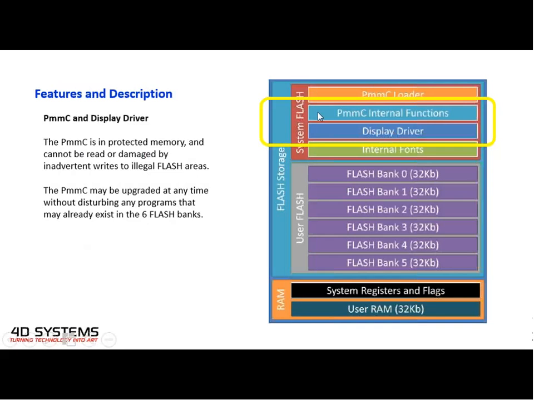So the PmmC is in protected memory, and it cannot be read or damaged by writes to the individual flash areas. That means even if you make some errors here, the PmmC is not affected since it is in a protected area. At any time, you can update the PmmC, but this will not disturb whatever application is stored in the flash bank.